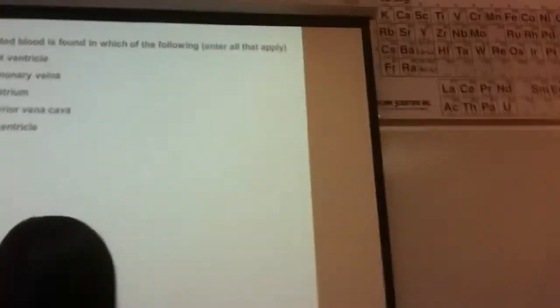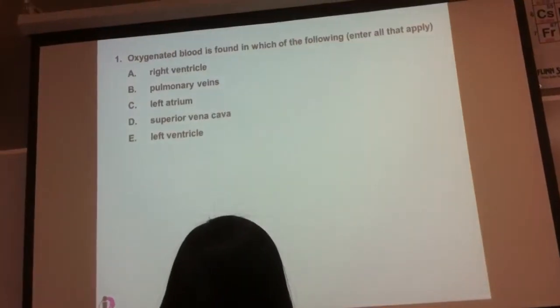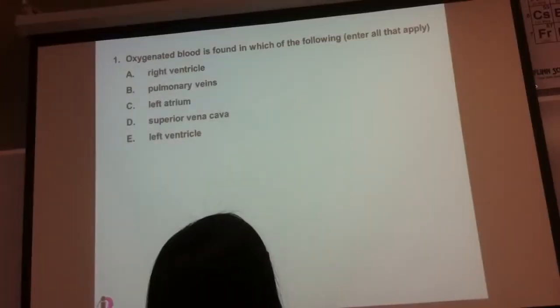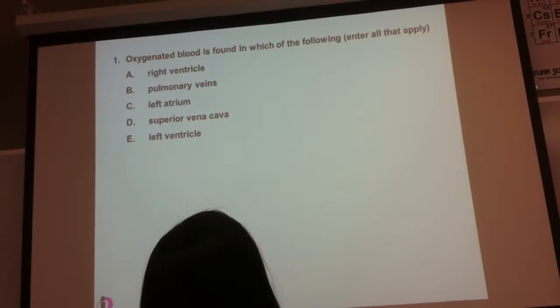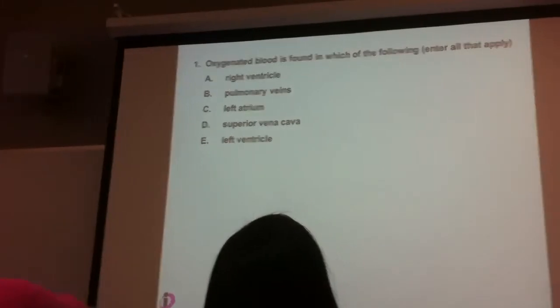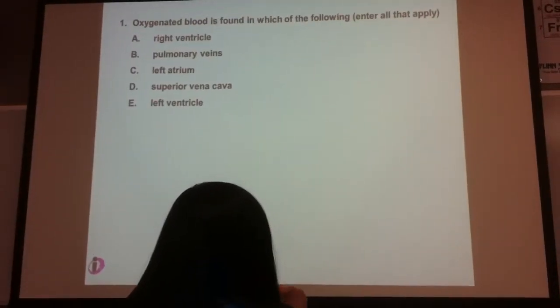So pulmonary veins are coming into the left side of the heart from the lung, and into the left atrium, and being pumped out of the heart by the left ventricle. So what additional structures could we add to that that would have oxygenated blood? The aorta, okay? And then the pulmonary trunk, superior vena cava, inferior vena cava, coronary sinus, right atrium, left atrium, would all have deoxygenated blood.